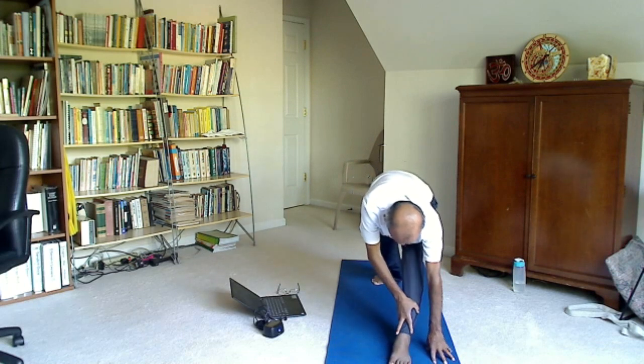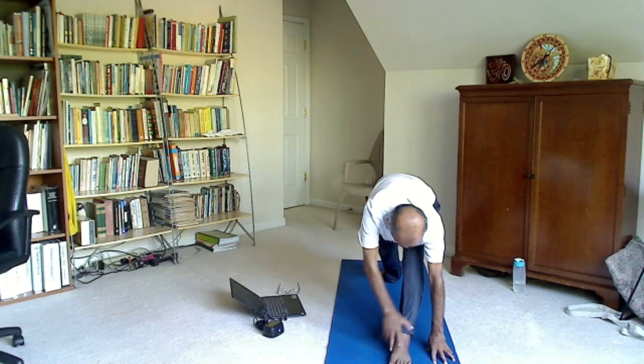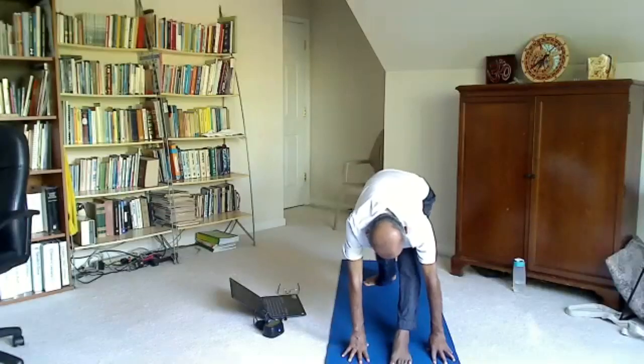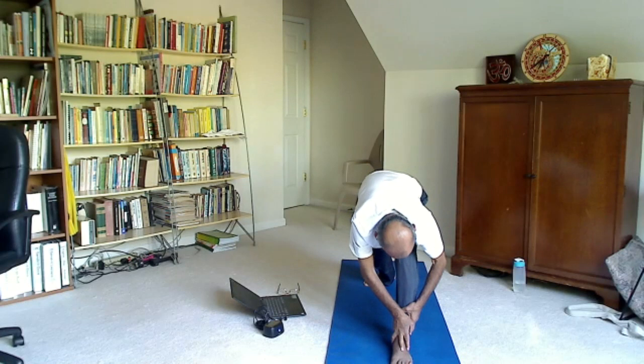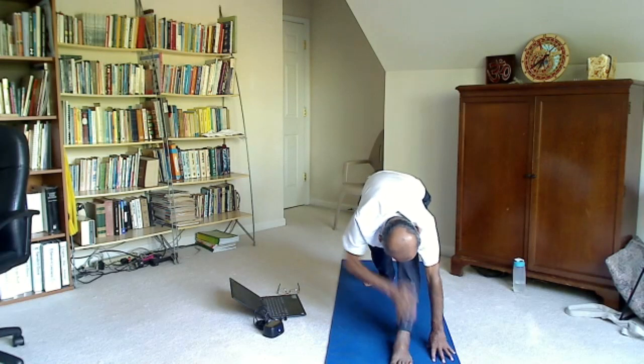Slide the hands down. This is the Parshvottanasana. You can keep the hands on your leg. If they don't reach the floor, that's fine. But keep the legs straight and drop the chest on top of the thigh.